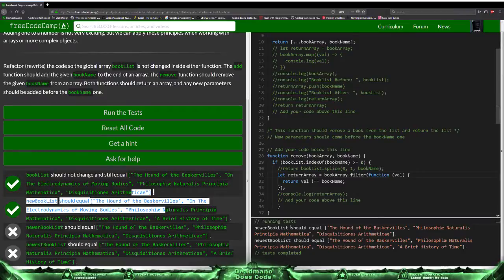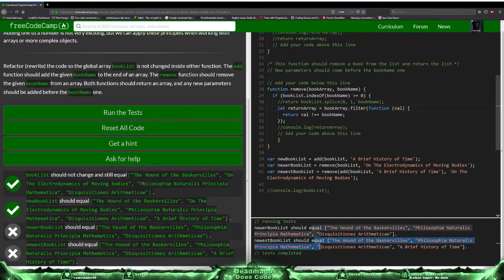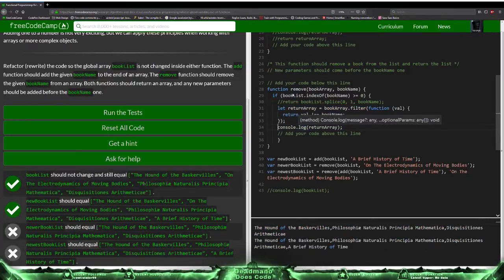That is fine, but newer book list should equal the Hound of Baskervilles. Okay, what is wrong with the newer one? It seems the ones that use remove. The Hound of Baskervilles.